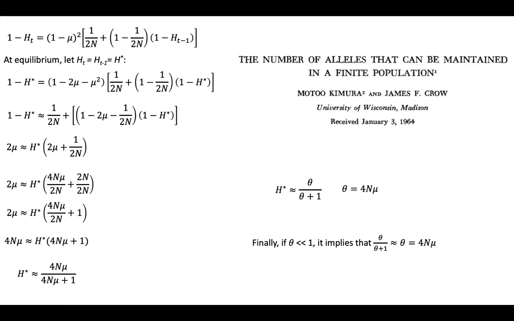Thus, at mutation drift equilibrium, the standing levels of diversity should be around 4Nμ, as I've shown here. This simple expression makes a very powerful prediction: that genetic diversity should scale with population size. Now, prior to the neutral theory, it was unclear if this would be the case. If natural selection was constantly acting to purge alleles or to promote polymorphisms to specific frequencies, there's no real expectation that population size and diversity should be related to each other.